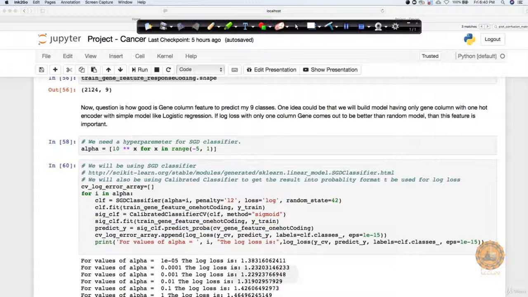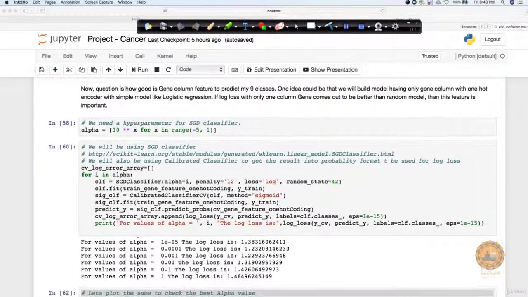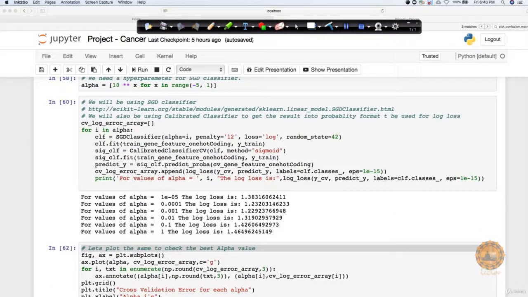Now let's analyze the output which we are going to get. Here you can see the values for various alphas. We have taken one alpha as 10 to the power minus 5, and so on, and for every different alpha we got a different log loss.